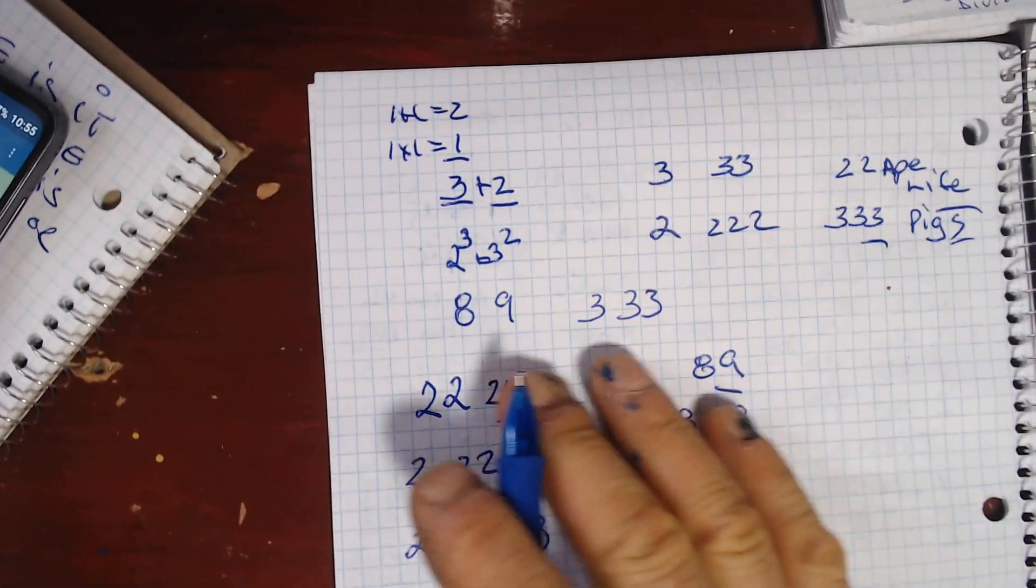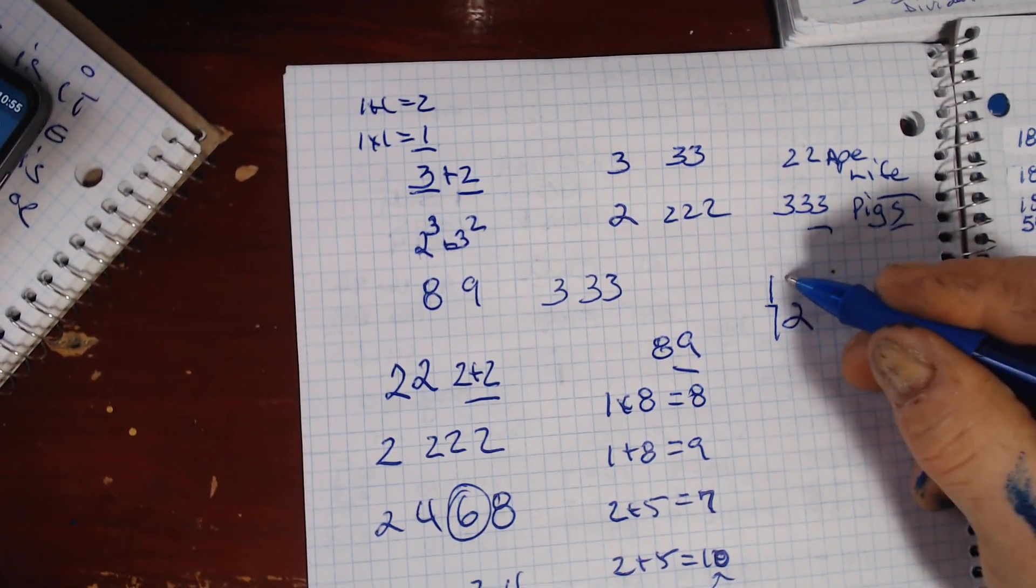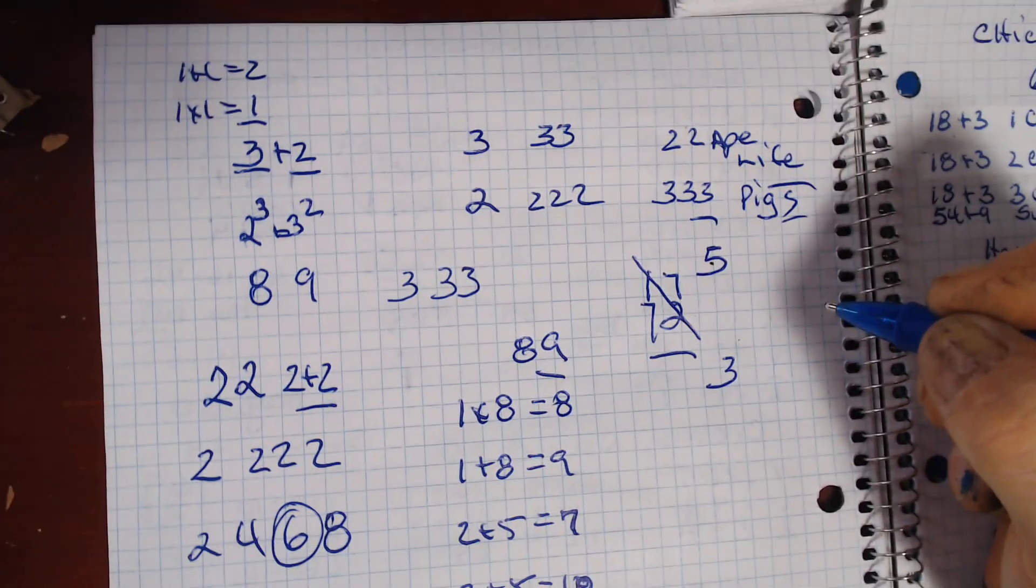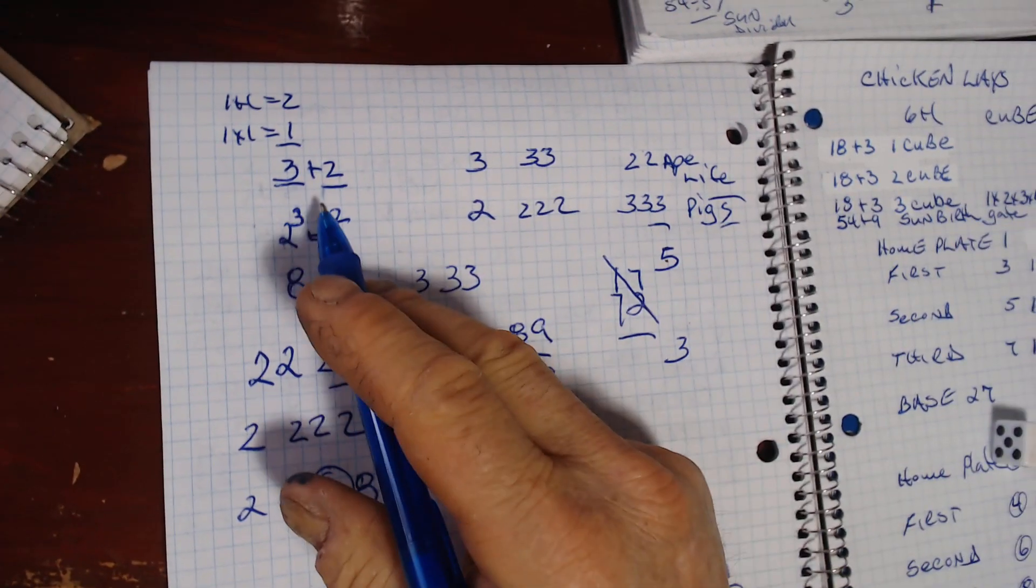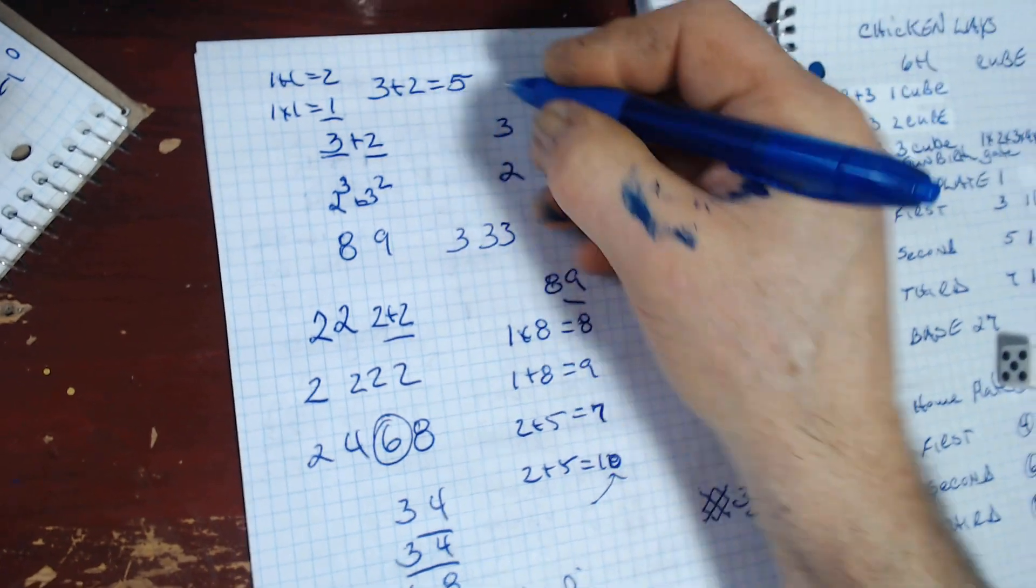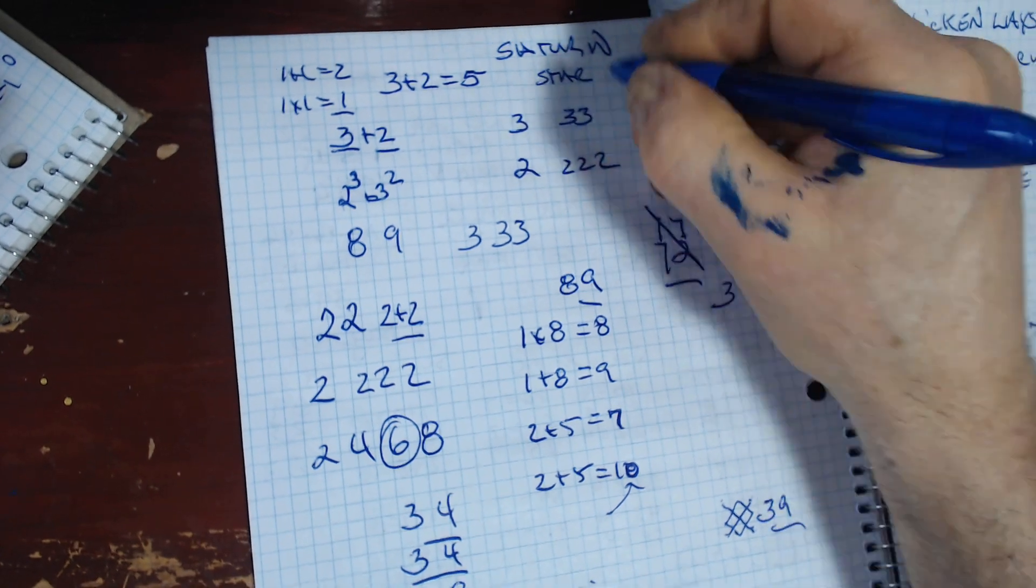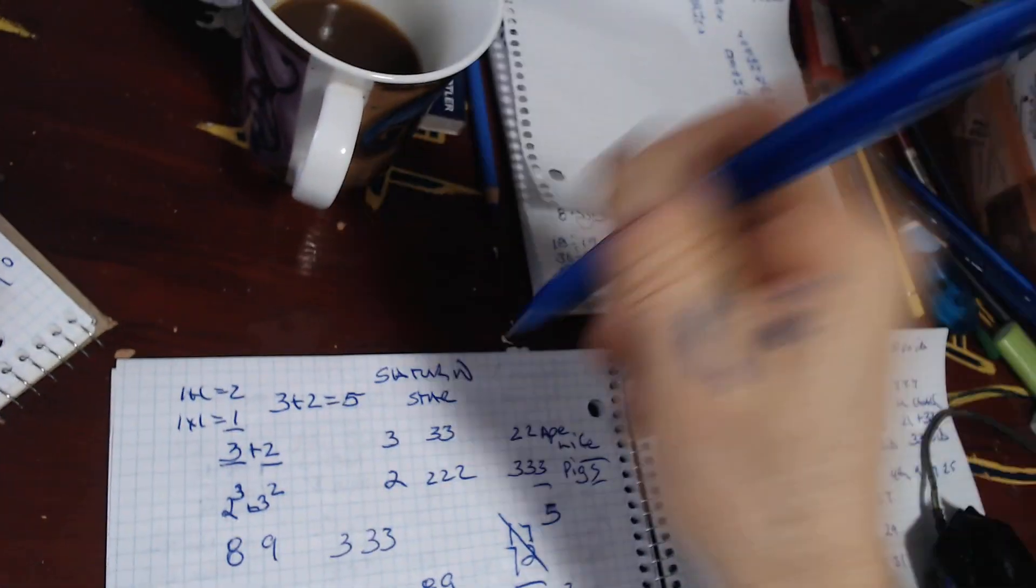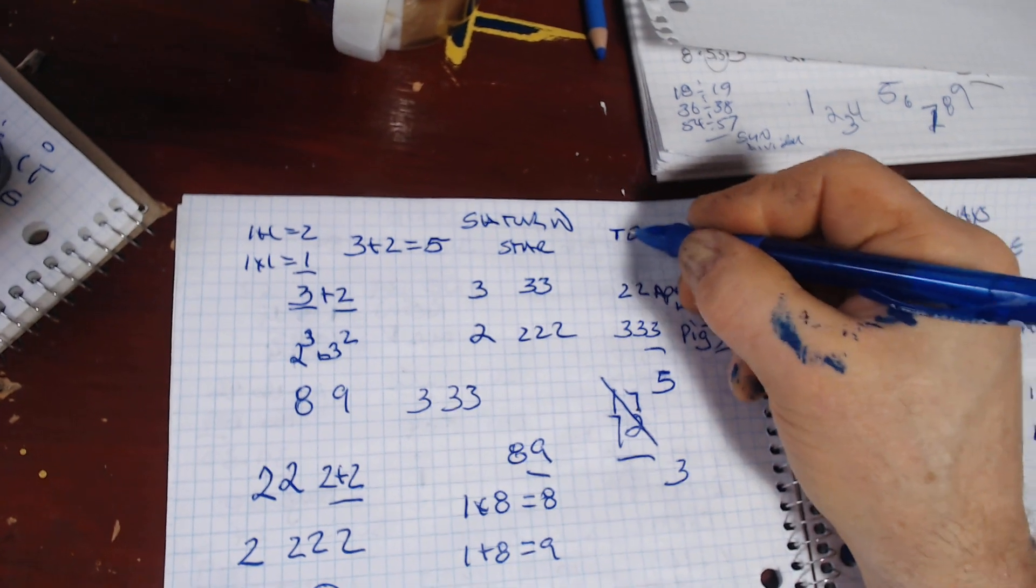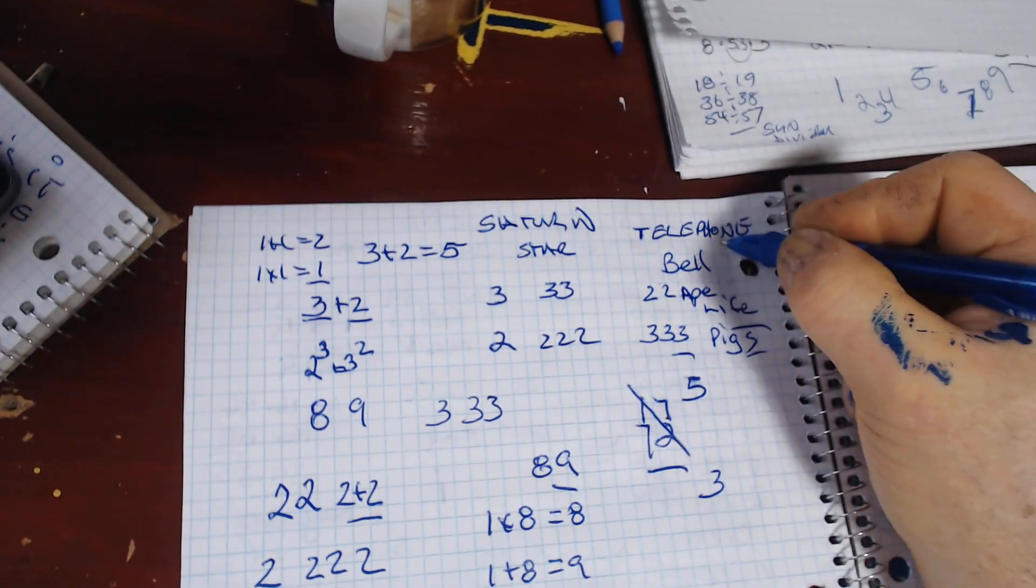What I really just came to show you is 89, which is 72 and 17. There is no other alpha beta creation that will create this three, five combination. Here's your three combination, and here is your three, five combination. Three and two equals to five, five, which is telling me about the Saturn star system. And the Saturn star system is underneath the ground.